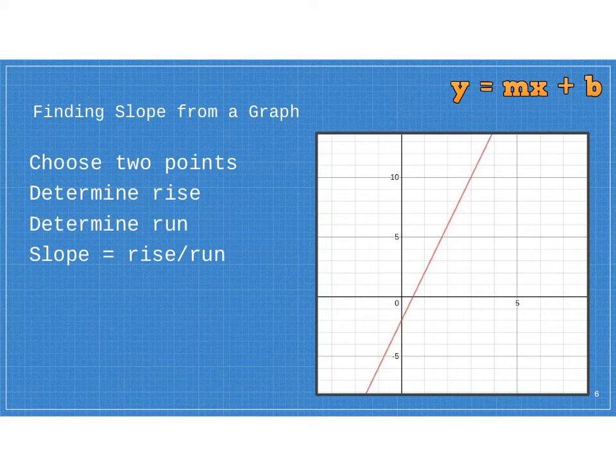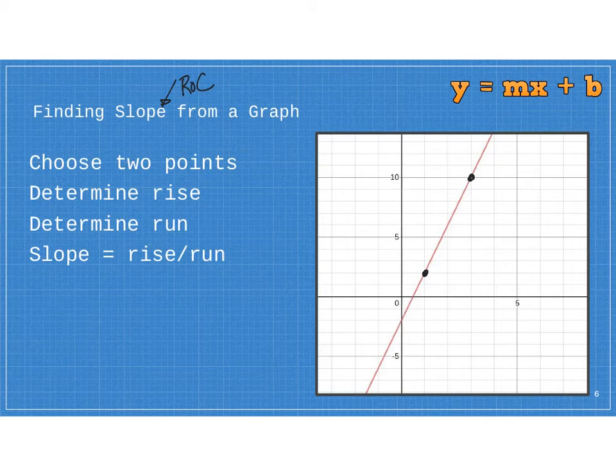Okay, so previously when we saw a graph, we thought about rate of change and initial value. The slope is really just what we know as the rate of change. So when we're finding slope in a graph, we're going to find it the same way we found the rate of change, because they're the same concepts. So we need to choose 2 points. And remember to choose 2 points where they go exactly through. So I kind of like this one at the 10 there. And then I kind of like this one here too.